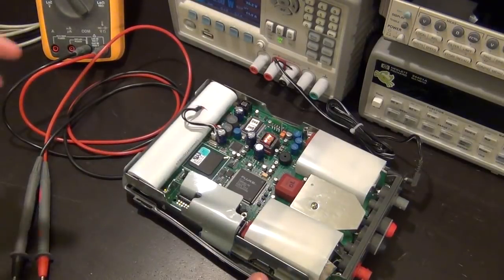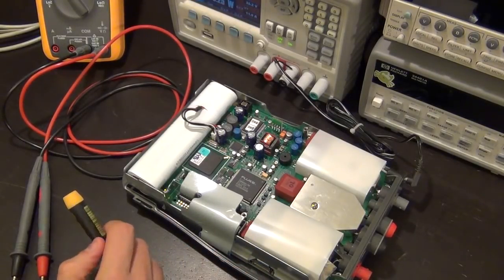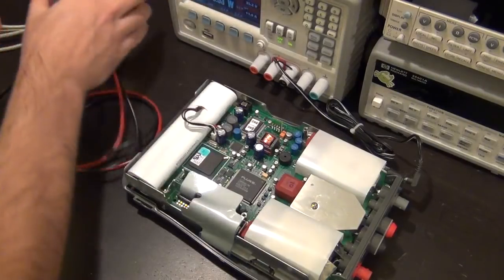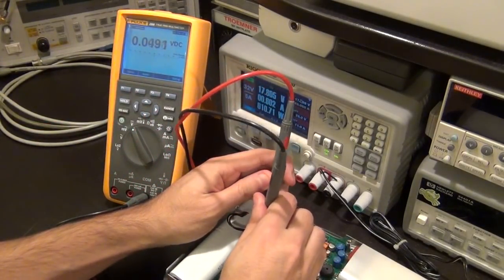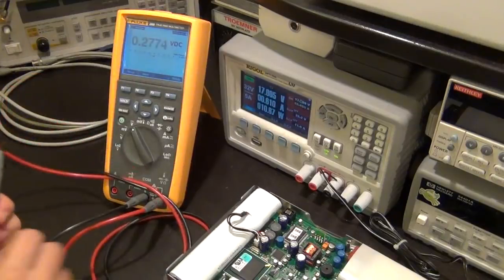So, I remember that when there was no battery, it was consuming 1.8 watts. So let me see if it consumes more. It does, it's consuming 10 watts and half an amp when it's powered off. So the question is, is it charging the battery or is it just doing something nasty? I'm going to measure the voltage of the battery and see if it is steadily going up. Oh, it looks good. 7.7 charging voltage. It must be doing its thing.